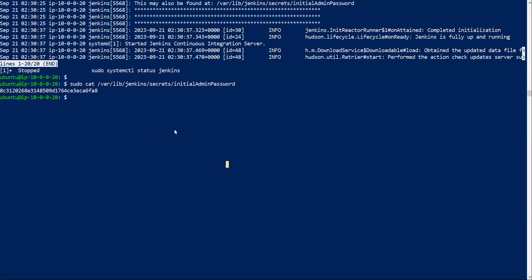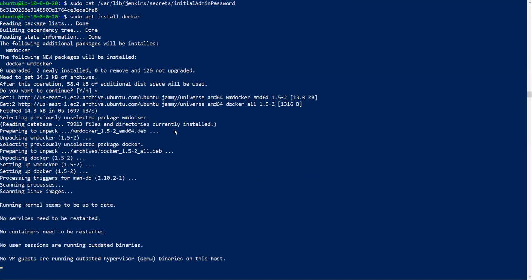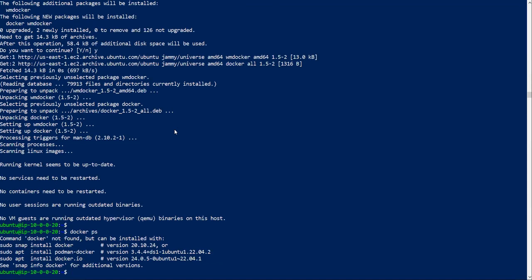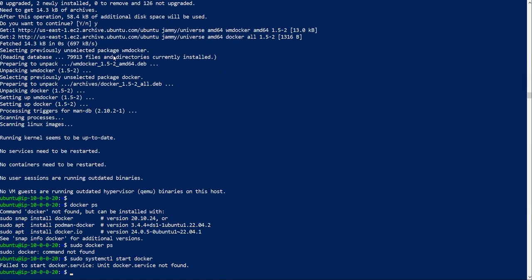Now I'm going to my machine and install some more things, called Docker. So apt.